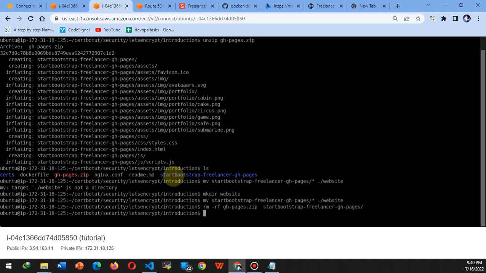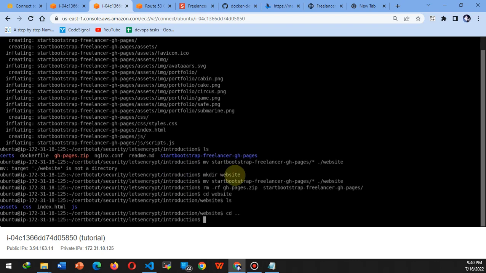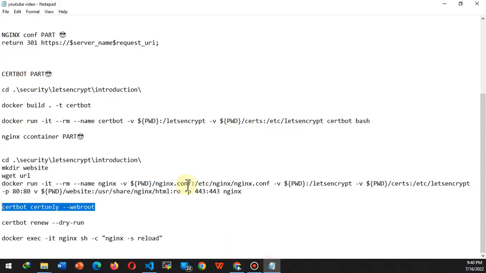Okay, so let's go to website and ls. So here's the content of the website which we are going to host, which we are going to mount in our Nginx container, like /usr/share/nginx/html. So let's start our Nginx.